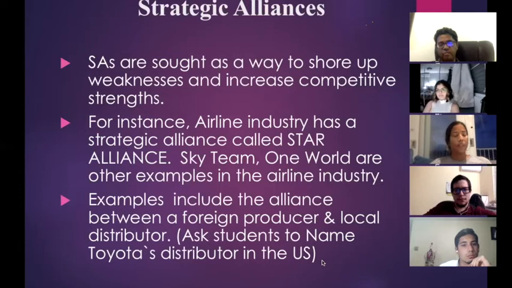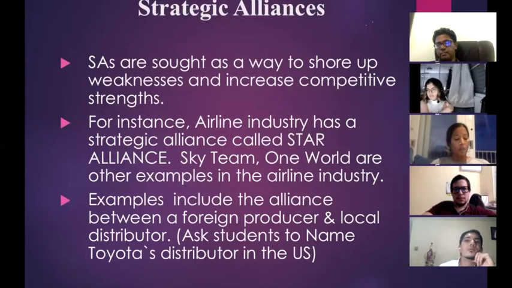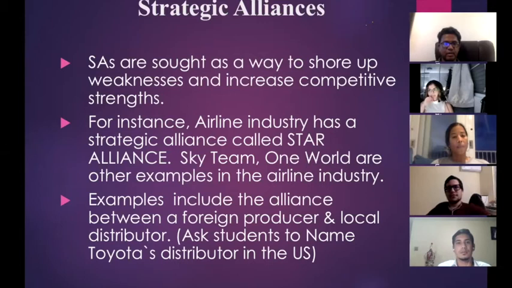Professor, I have a question. Recently, two big pharma companies announced that they were collaborating to produce an antibody for COVID-19. Would you call that a strategic alliance? That is a joint venture, an equity joint venture. If they are setting up a new registered company with financial stake from both companies, in that case it has to be called an equity joint venture.